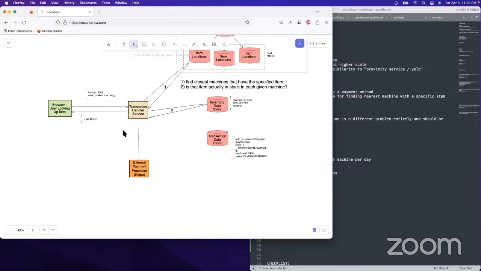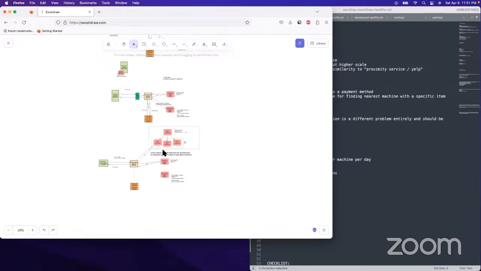And I don't think they actually care how many items are there. Oh, well, I guess they could. Like, what if they want to have three chargers or something? So what if you wanted three chargers, and of course you want to get it in a single trip, so then you would check that the inventory data store for each of those machines actually has at least three for the count. You'd return that. But I still think they don't really care exactly how many chargers, as long as it's at least three. And so you don't actually need to return the count as part of the response. You'd be fine without sending that over. That should handle it though.